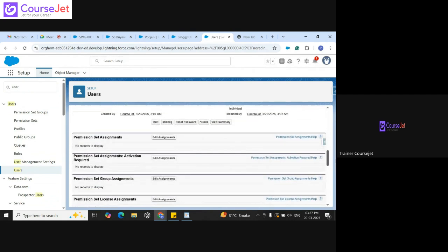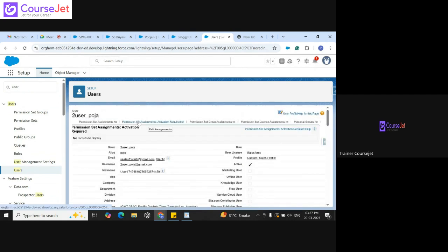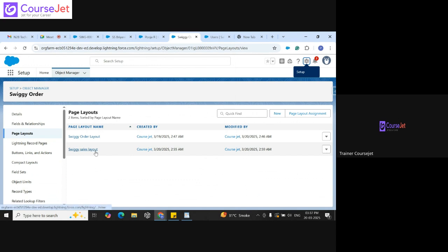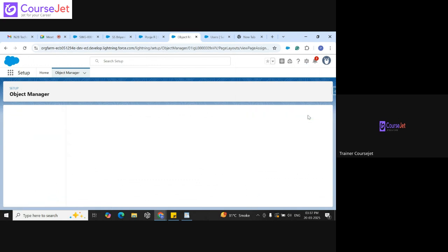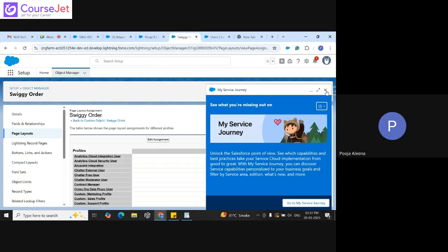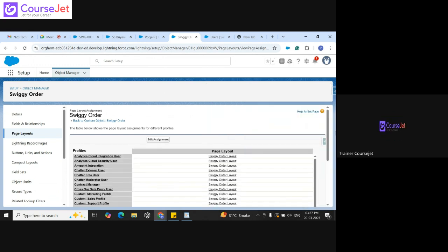Now go back to your page layout assignment screen. Click on page layout assignment. Now we have two users, so one person can have one layout, another person a different layout. Click on edit assignment.